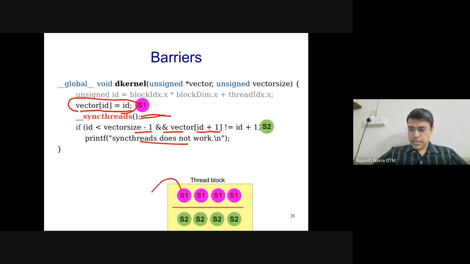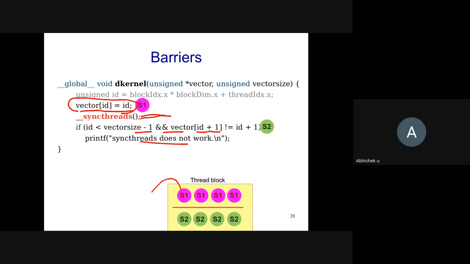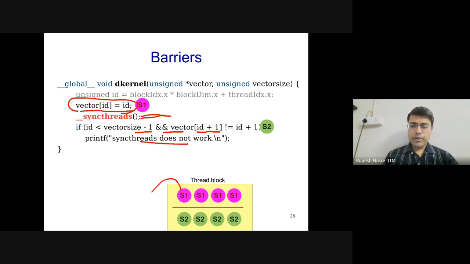Sure. Abhishek says the data synchronization due to sync threads is only for active threads. What do you mean by active threads, Abhishek? Sir, yesterday you presented a case where sync threads was in the body of an if condition, right? So if some threads are inactive, could data sync happen for those inactive threads also? I see. Okay, that is unlikely to be implemented that way. In fact, as we were suggesting, sync threads should ideally be at the outermost level. It should not be part of an if condition. But even if it is within that if block, it is unlikely that the implementation will do it only for those threads. It is likely to do it for all the threads, because the data synchronization might not take into consideration whether a particular thread has been masked out or not.